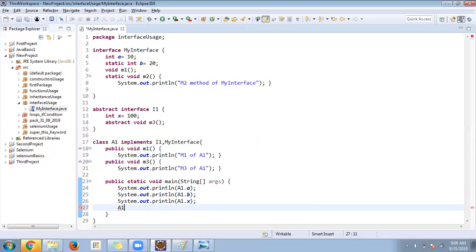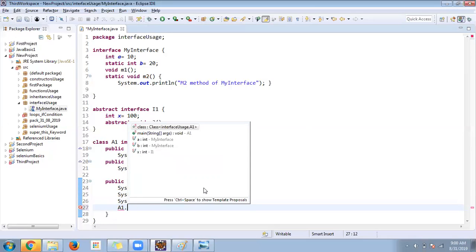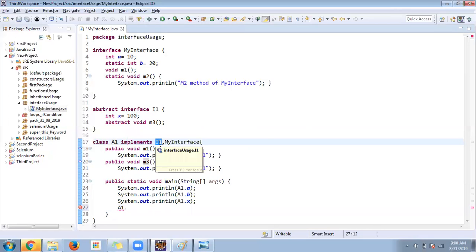A1 dot. Here you can see the A method, the B variable, X, and my class main. But the M2 method is not coming, can you see? The M2 method is not coming over here because I'm inheriting it.